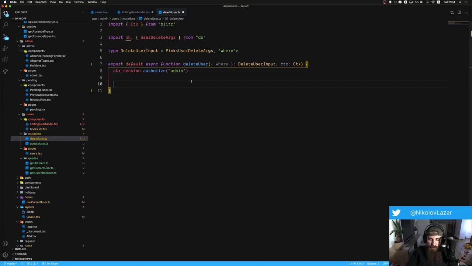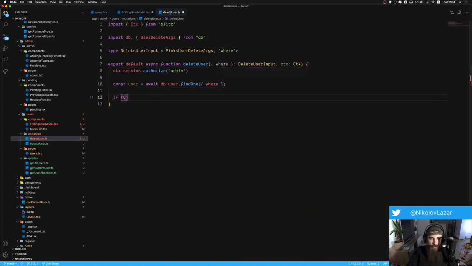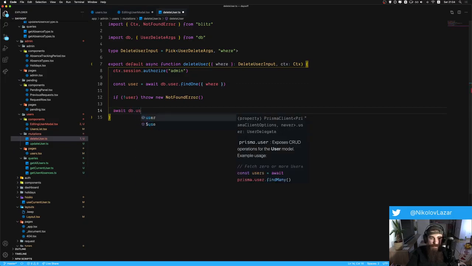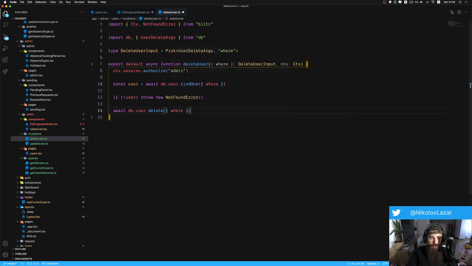Let's find user. await db.user.findFirst where. If the user doesn't exist, throw new NotFoundError. Nicely done. Else await db.user.delete where.